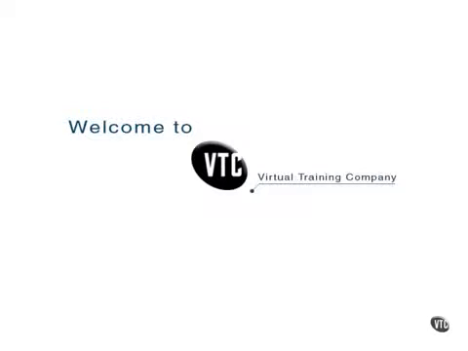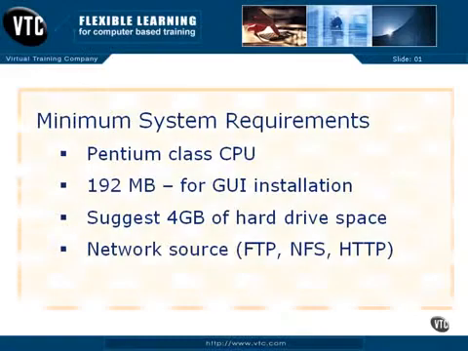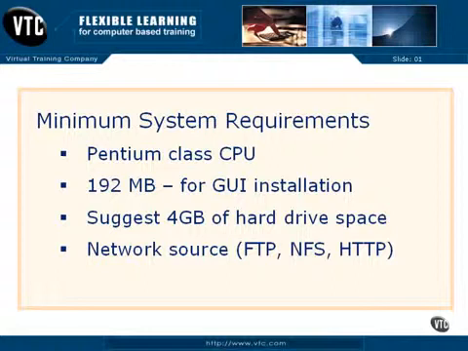In this video, we'll review the minimum system requirements for Red Hat Enterprise Linux 5. The minimum hardware requirement for installation in GUI mode is a Pentium class CPU and 192 megabytes of RAM. Generally, to study for the RHCE, I suggest at least 4 gigabytes of hard drive space.